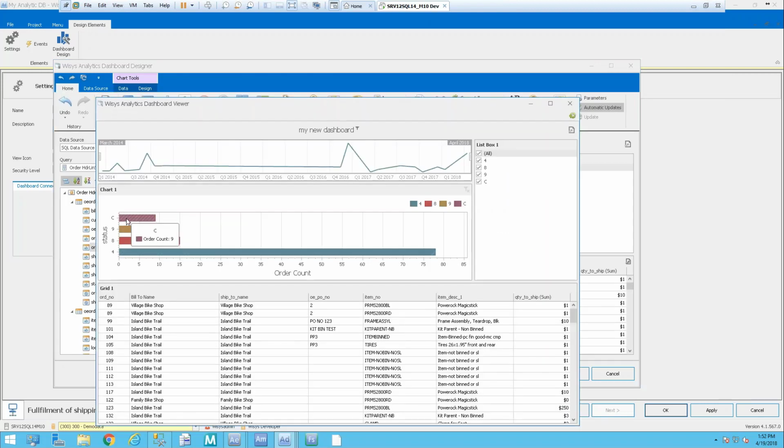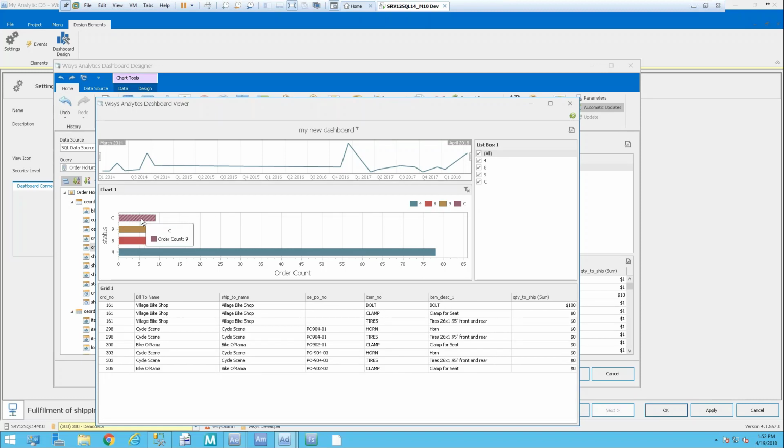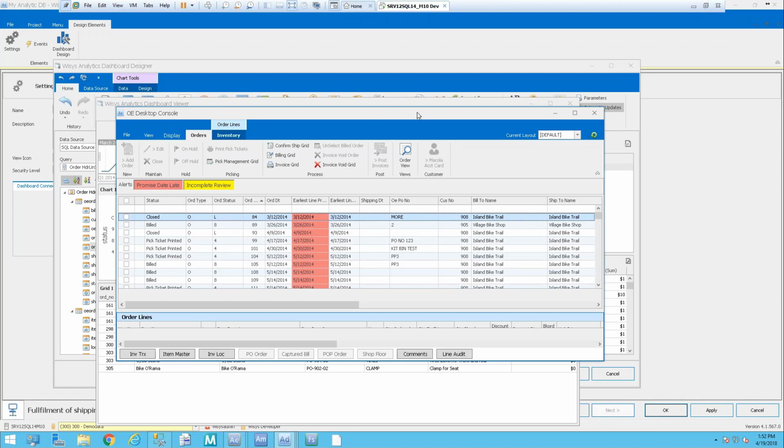And in my preview, if I'm anywhere on this grid here, and I want to open that up, it's going to open up and drill me into my OE console. And you'll notice I've got my little wait guy there, and it just opened up my OE desktop console. This is an interactive console showing me everything about all of my orders here. I can put orders on hold, take them off hold, bill, pick, print, post if I'm N10 or ES, and I can manage all my orders and do this.